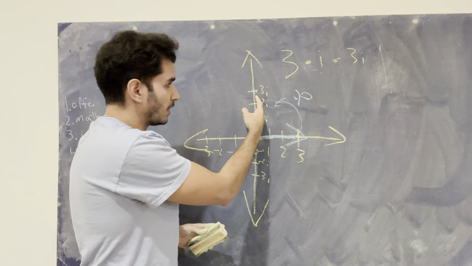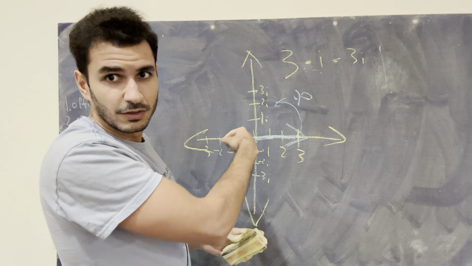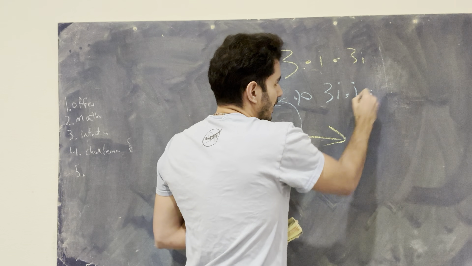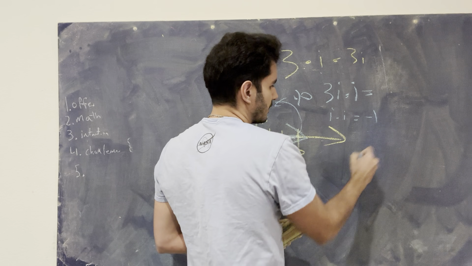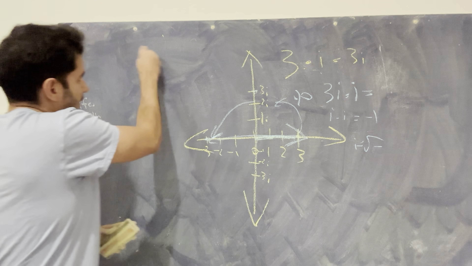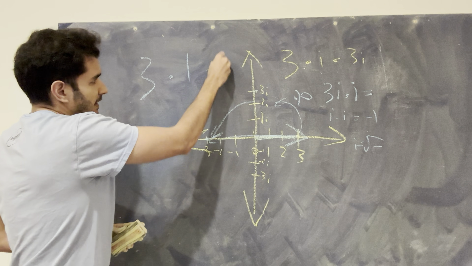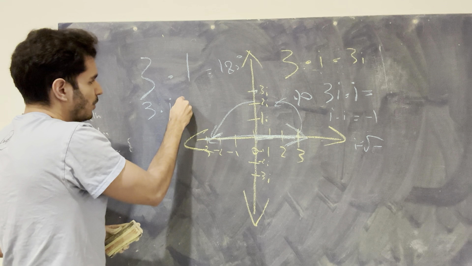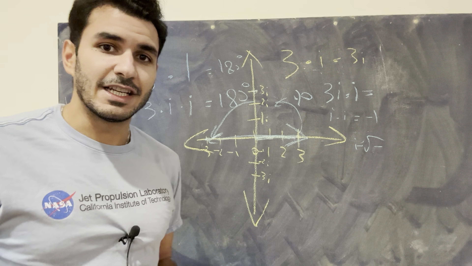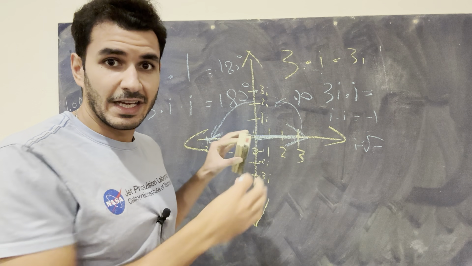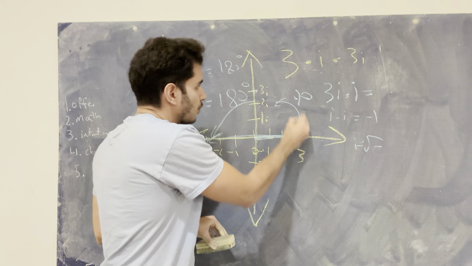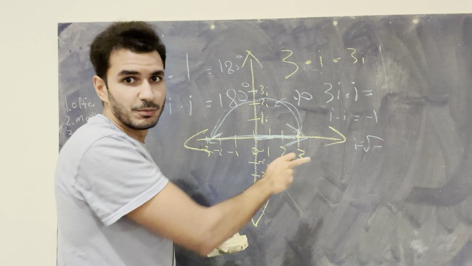Here's where it gets even cooler. What if I want to do another 90-degree rotation and multiply by another i? Because i is basically a 90-degree rotation, I take 3i times another i. We know that i times i is negative 1, because i is the square root of negative 1. So I rotate all the way around — I could take 3 and multiply it by negative 1 for a 180-degree rotation, or I could multiply by i twice and get the exact same result. You can think of i as just something that allows us to visualize math as two-dimensional — numbers as two-dimensional rather than one-dimensional.